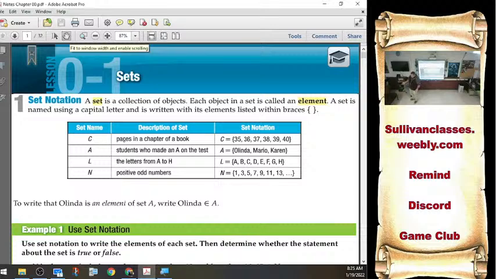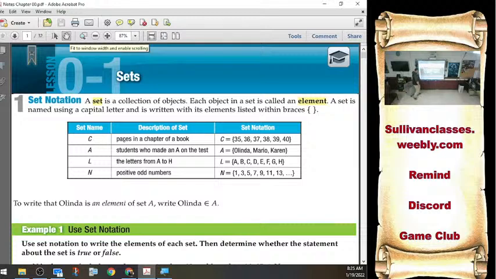Any collection of objects. A set can be big, it can be small, it can have other sets within it, and it's those cute little squiggle brackets. Some of you have really bad handwriting, so those squiggle brackets might be tough. As long as it's not a line and it's not a 3, we're good. Okay, squiggle brackets. And you use a letter to define the name of the set, and then you put a bunch of junk in it. There's infinite and finite series and sequences. There's a set that ends, finite. There's a set with an ellipsis at the end that is infinite, goes forever.